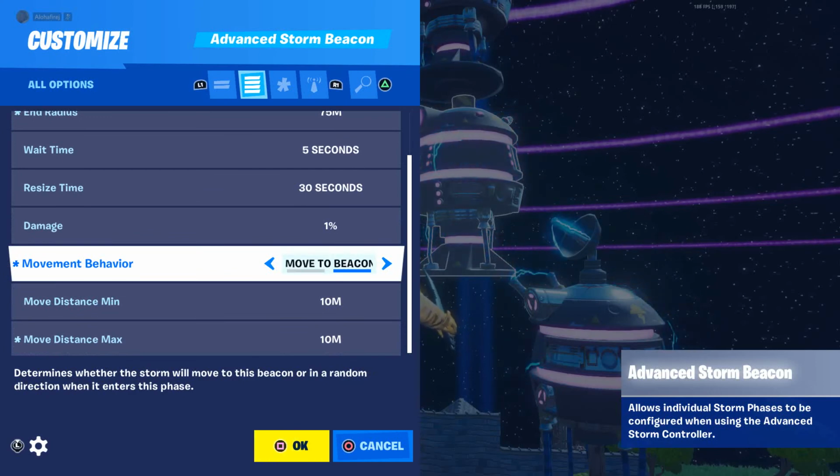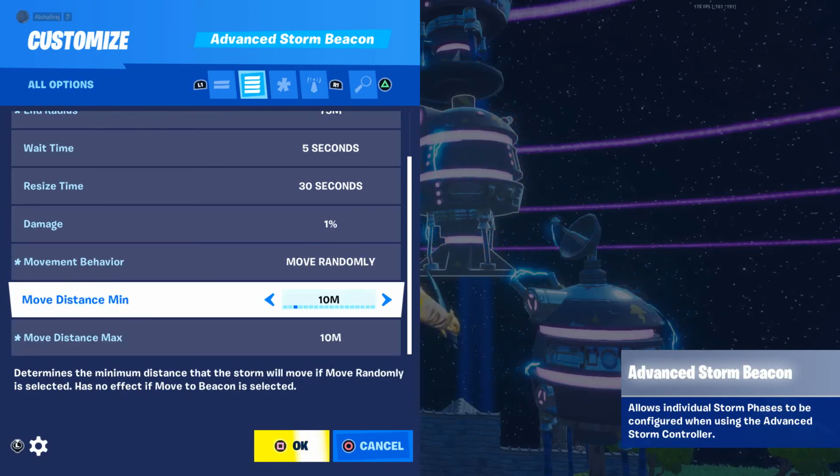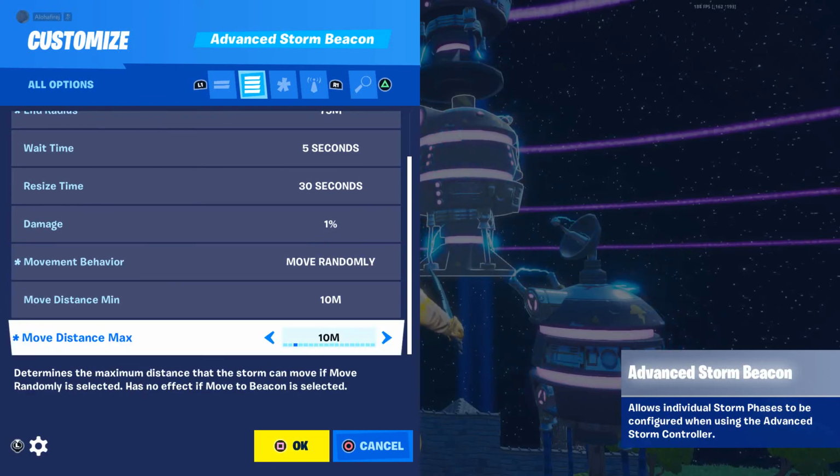You have it move to beacon, it'll just be the same storm over and over again. But you have to move randomly, so it'll be random. So you see, I just have it like that. You don't really want to mess with this, you just want to leave it be.